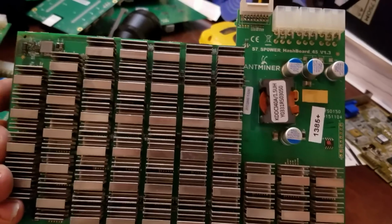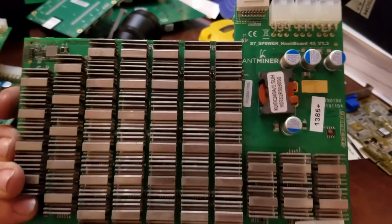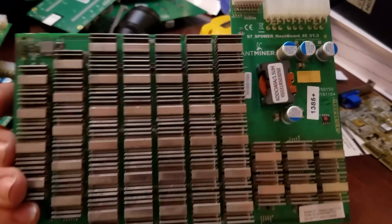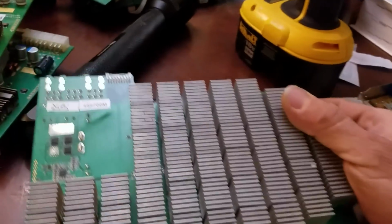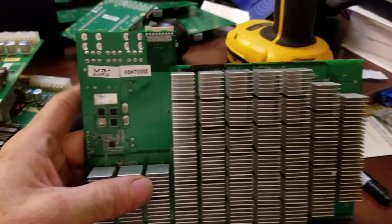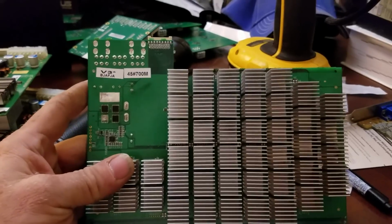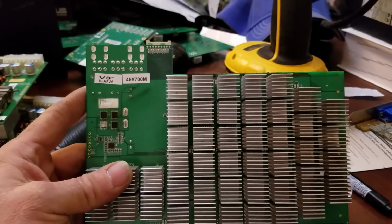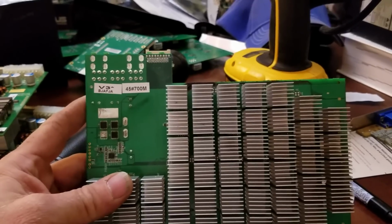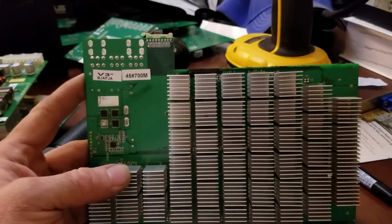But I try to reduce that by making sure that my environmental situation is as stable as could possibly be, and I try to dehumidify the air as much as possible to prevent any type of humidity and condensation buildup. So a lot of times, let's say you've just taken your amp reading of the entire miner while it's operating after it's been running for about 5 or 10 minutes, and sometimes you will say, oh, well, it's got the right amount of watts at this particular time. So why is it that a week or so later it goes out?